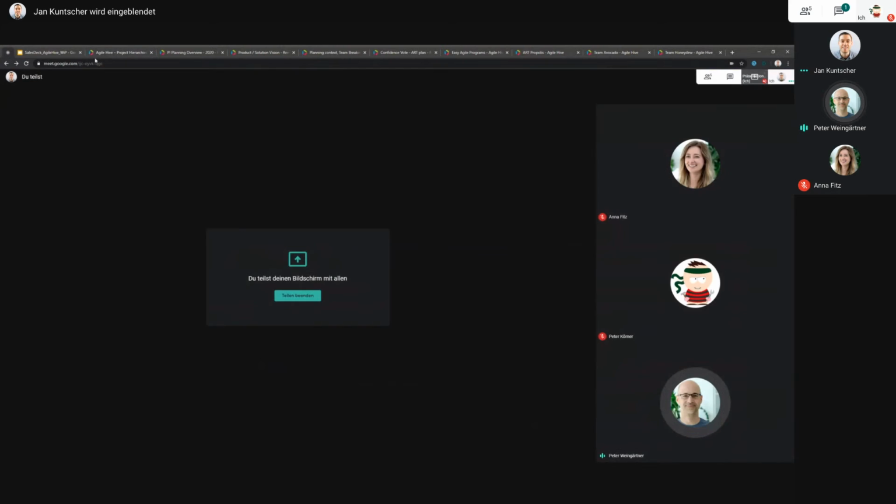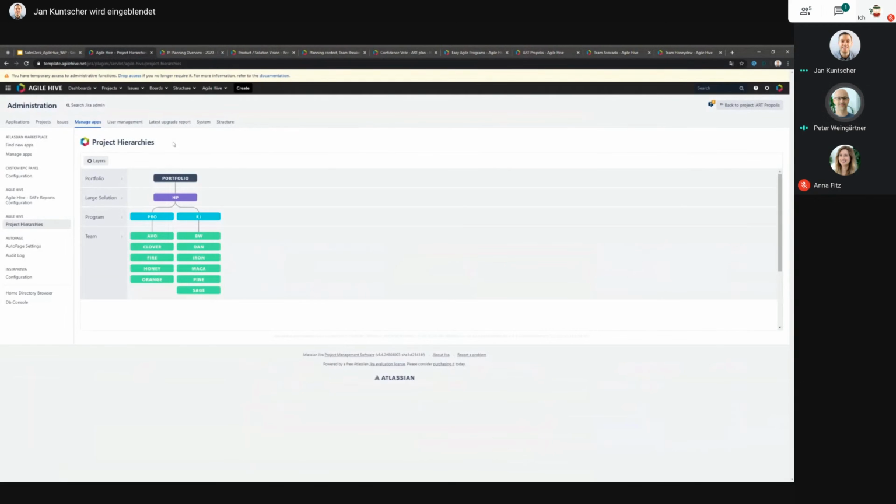The project hierarchies, what it does is that Agile Hive solves some issues that Jira has with the lack of enough hierarchies. We solve this by having single projects for each of the SAFe layers, or rather the artifacts in the SAFe layers. So it is possible to work every configuration of SAFe. What we show you today is the full SAFe, because it's most explanatory at this point.